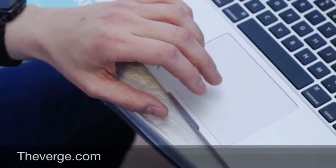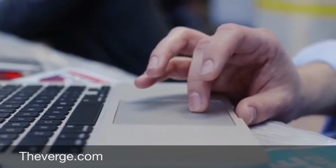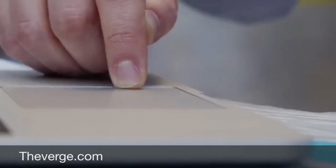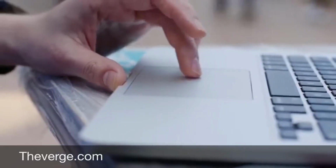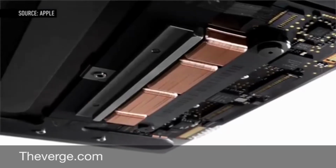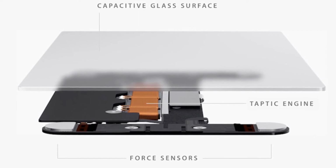And as I said before, the Force Touch technology will be very, very big. It's the future, I'm sure of that. It's the future for Apple devices. I think all devices will have Force Touch technology from Apple. The iPhone, iPad and also Macs using touchpads and eventually also virtual keyboards. Force Touch makes it possible to have a very, very thin keyboard because you don't have to have keys on it, only a flat surface to type on.